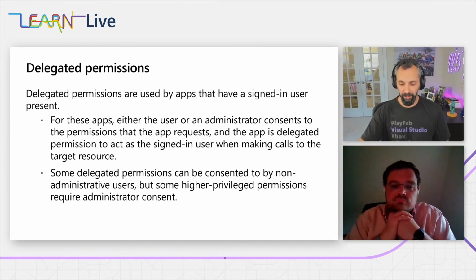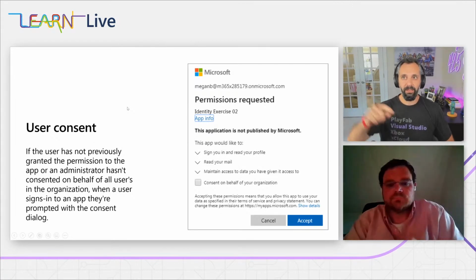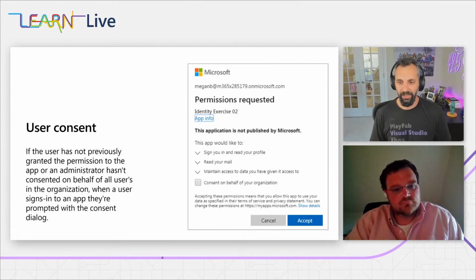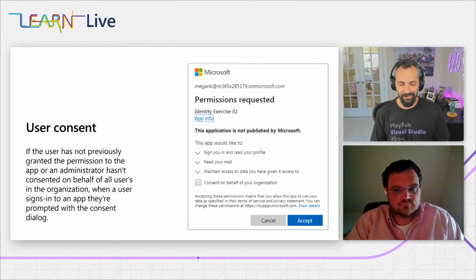In fact, you'll see here on the next screen, down at the very bottom, I think that's an older version, but when you're prompted for consent, you can actually also report an app if you get prompted for it. In fact, we'll see it when I do my demo. You can report it if it looks suspicious, or if something prompts you for consent when you haven't really done anything, suddenly you get prompted. That's weird behavior, so you can always report it.